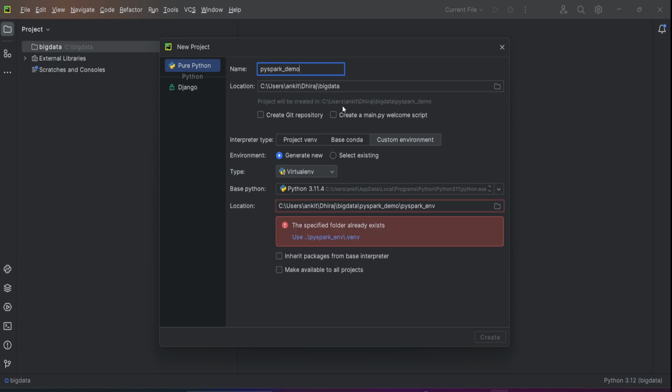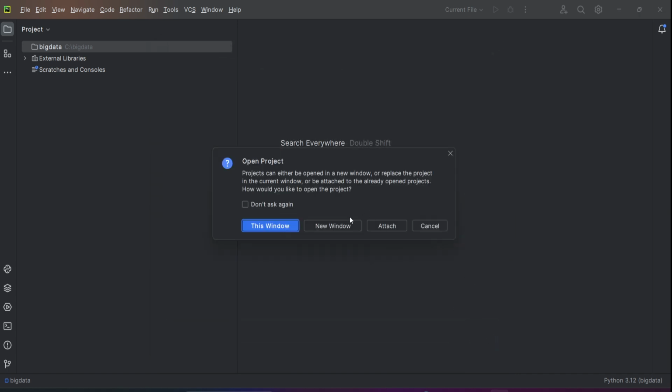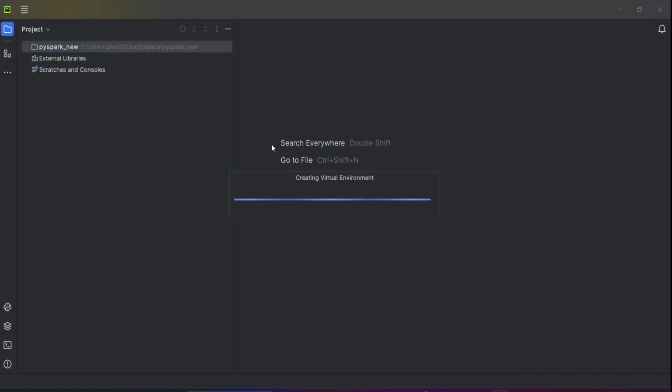Okay, this file already exists, so PySpark new, and environment variable, let's say PySpark YouTube. I'm just giving this name, and this is done. And let's create the virtual environment, the name is PySpark UIT, and just click on create.